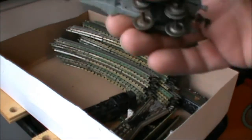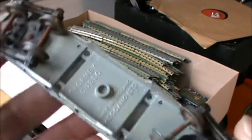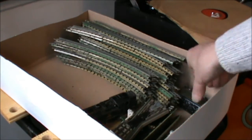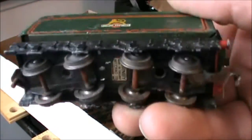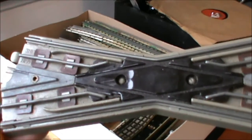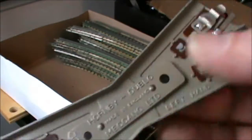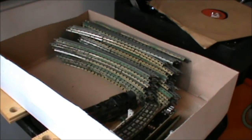A bogie bolster wagon. Now the idea of these is where you've got a long load, you stick it on a wagon like this and secure it between the pegs. This sadly doesn't have a locomotive to go with it. But I'm sure that will find a place somewhere on the system. That's quite an interesting thing to have. It tells us that that's the main line, and it tells us what it is and who made it and all that sort of good stuff.